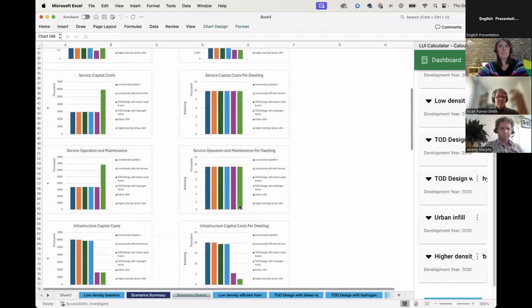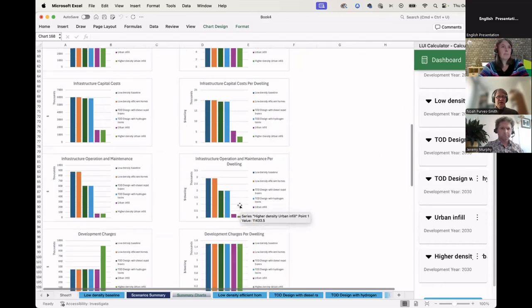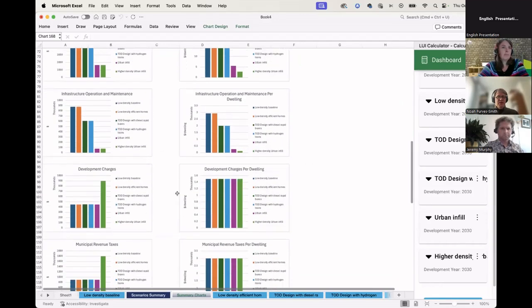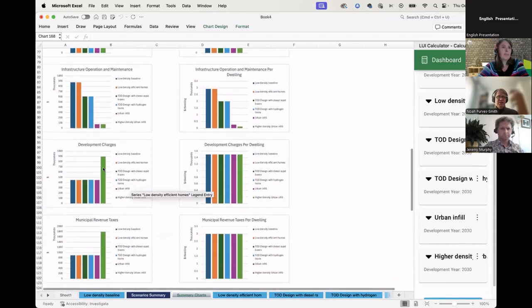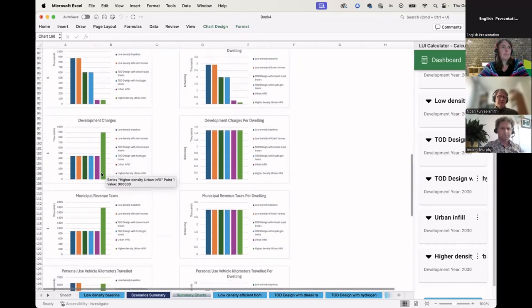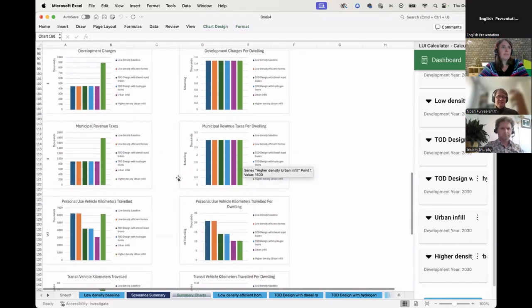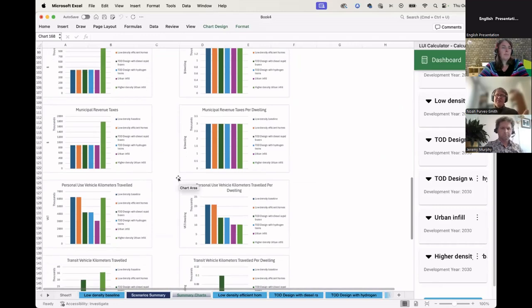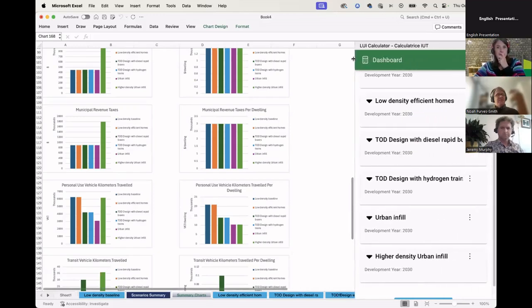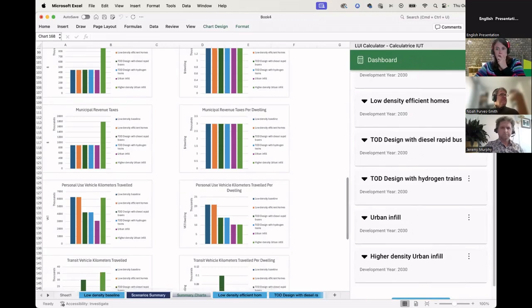And if we go down particularly to some of the revenue, we've got considerably more revenue because we've got twice the units in there. So those are some really high level, quick examples of some of the things that we could build scenarios about and do some comparisons with. And I think that's what I've got for presenting, basically using the tool.